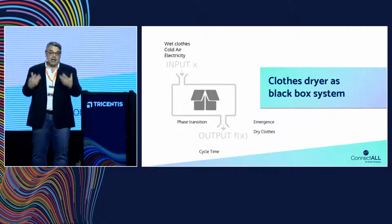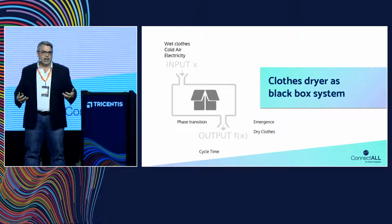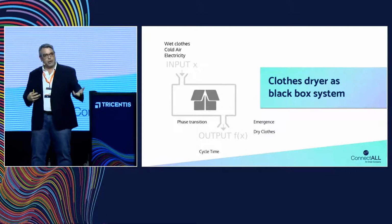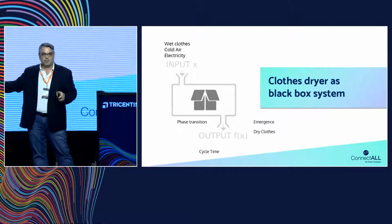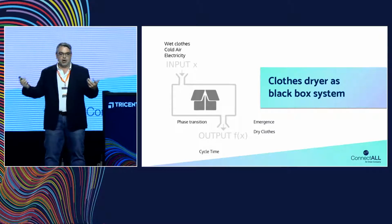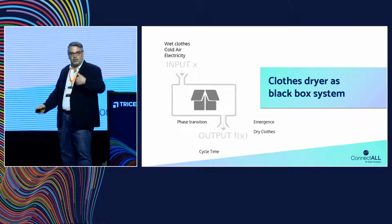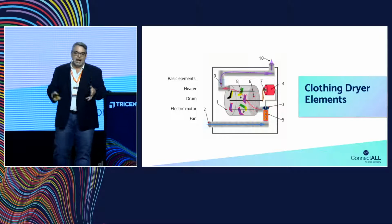And I propose that for a lot of the IT systems today, to leaders and people, it is a black box. They put in their requests, and somewhere down this path, out comes what they are doing. But there's more to that, of course. We're in software delivery, there's more to that. There's more to that in the dryer.